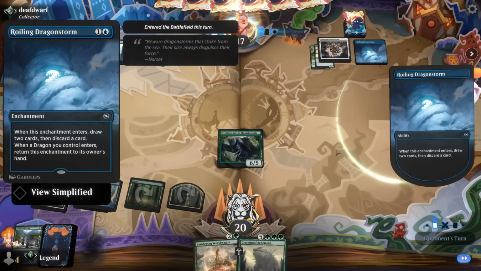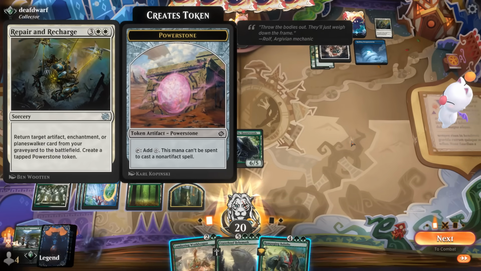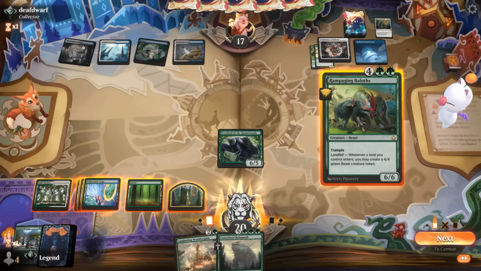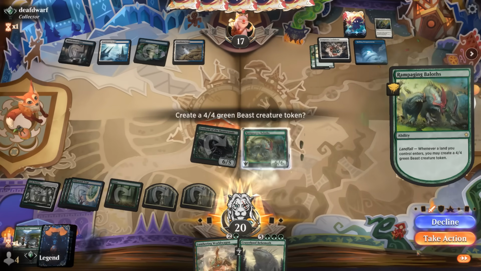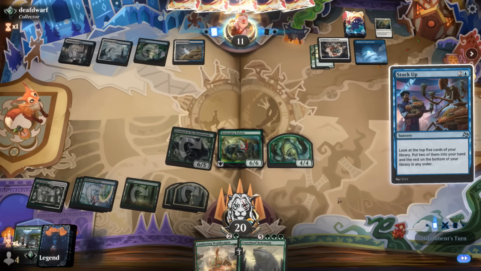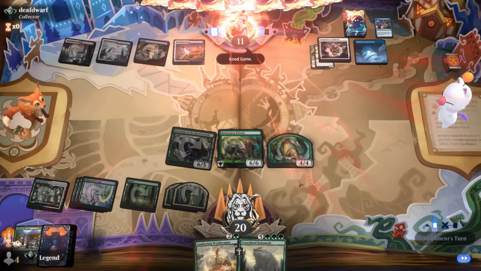Dragonstorm could mean that they're still on the Omniscience combo deck. And yeah, Repair and Recharge has replaced Abuela's Awakening. But it does mean they may not have a ton of board wipes outside of Lockdown. So then I'm kind of liking Baloth's attack. Immediately make a beast. And we're threatening lethal next turn. No Omniscience in graveyard yet. Opponent's got a stock up. So now their best case scenario is they have like an Ephara's Dispersal to bounce an attacking creature. But it looks like they didn't find it, and there we go.